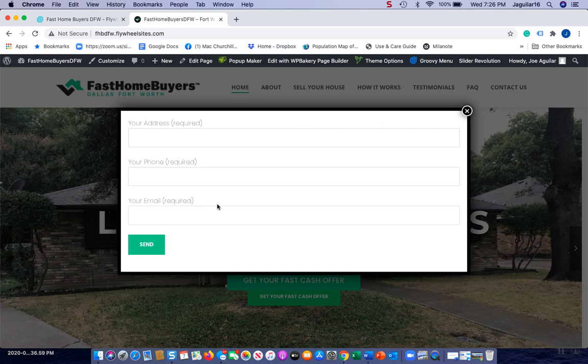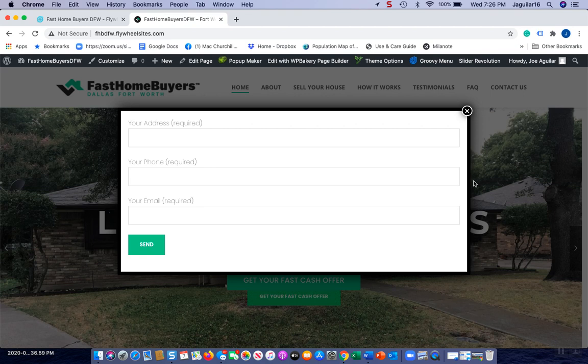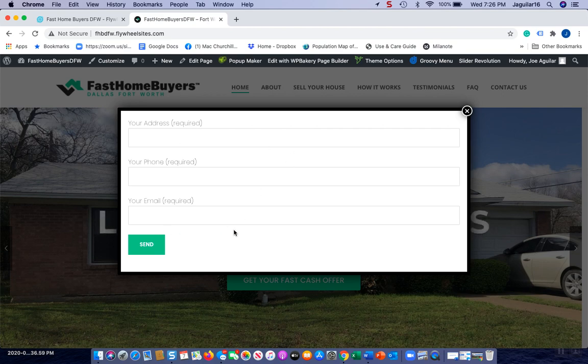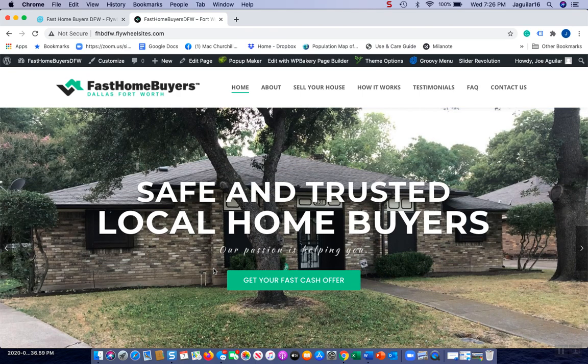I don't know if that's a Gravity Form. Maybe that's just a form with a pop-up plugin, right? Yeah, Popup Maker. And then email. It doesn't have to be so big, but that's okay. I need name and number and property address and then email. That way it stays three lines.